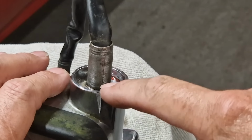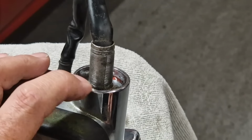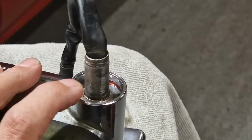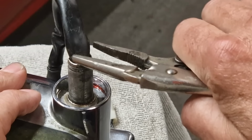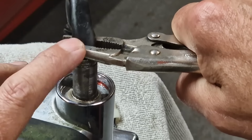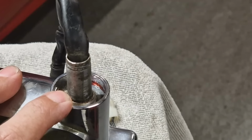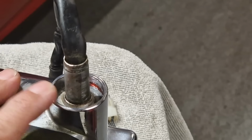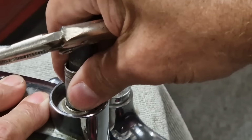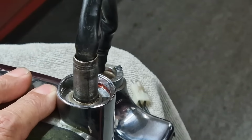Well, as you can see, it's gone in. It's gone right down past the end of the splines. I don't know if you saw what I was doing there. It was a bit crude, but basically I just put the mole grips around the top like that, and then I was hitting the end of the mole grips just to knock that post all the way back in there. It's got the stud lock on, and it feels super solid in there now, so I don't think that's going to come out.